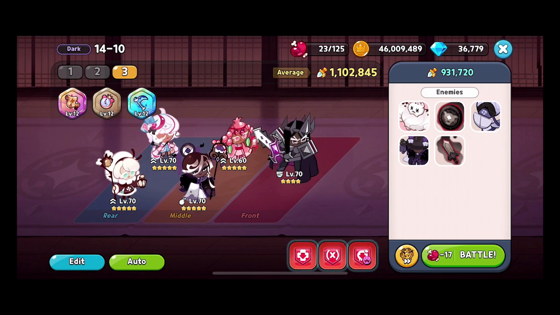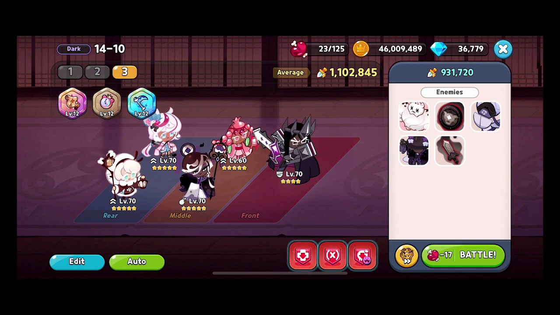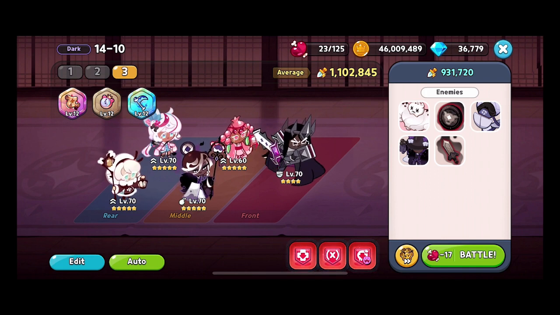So, one of the things that a lot of people do, at least a good portion, is they run full damage resistance on their cookies to just kind of brute force their way through. And though that is an option, and I'm sure it's something that might have to be explored for episode 15, depending on how their power level is, it's not necessarily what I'm running here.